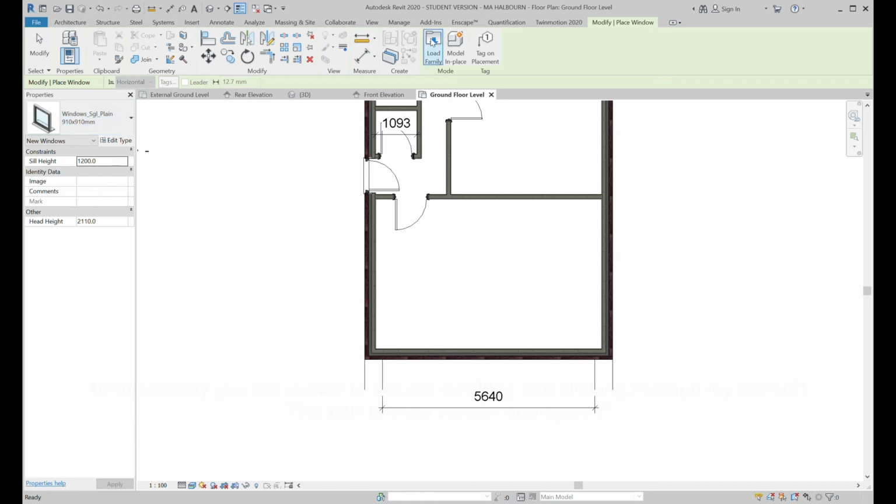Windows. Go back to the other folder. Windows. So I've got all sorts of windows to choose from. Probably haven't got anything quite like. I don't know. That's probably near enough. Have a quick look through. See which windows. No, they're probably better.